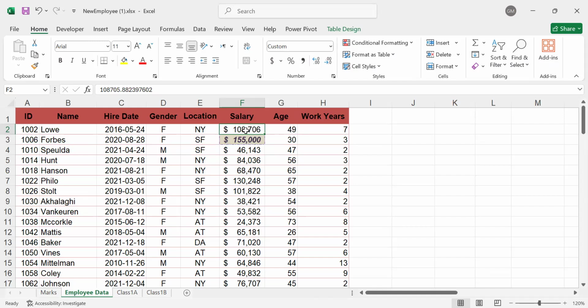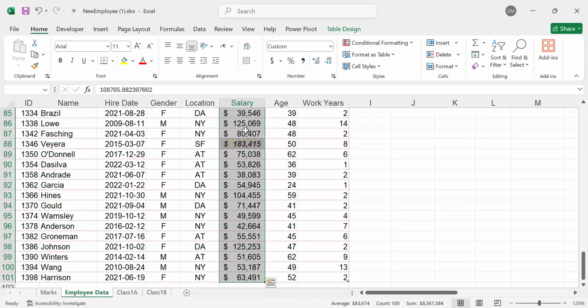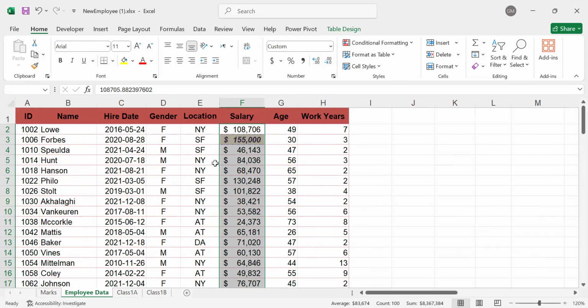I want also to format salaries that are below 50K. I select again the salary column. You can simply click on the first cell in the column, then Control Shift down arrow to select the whole data column.